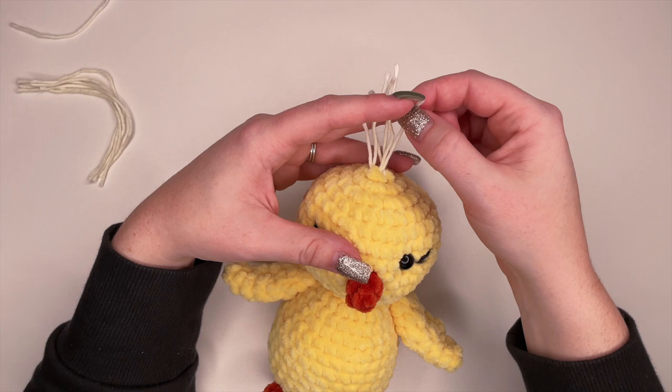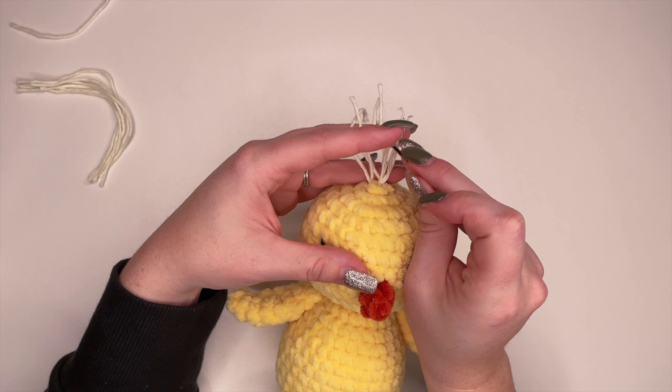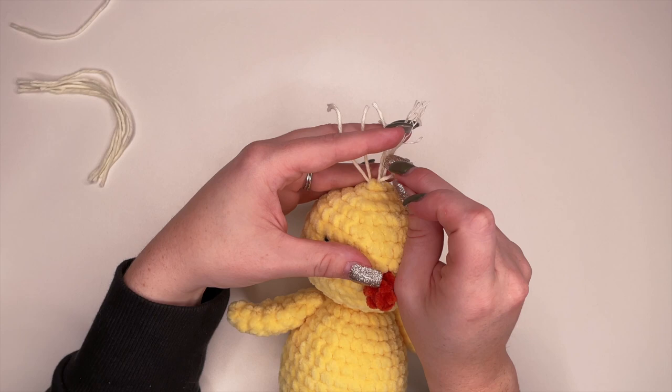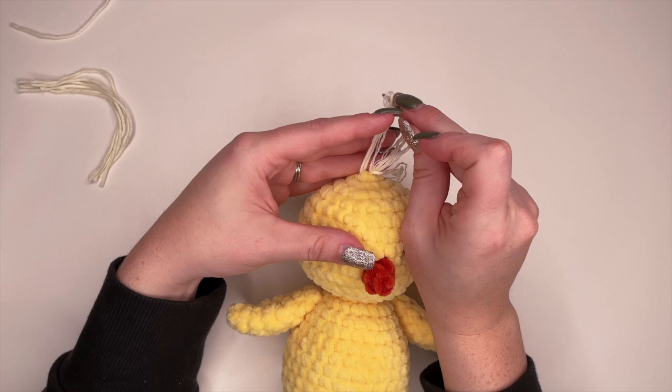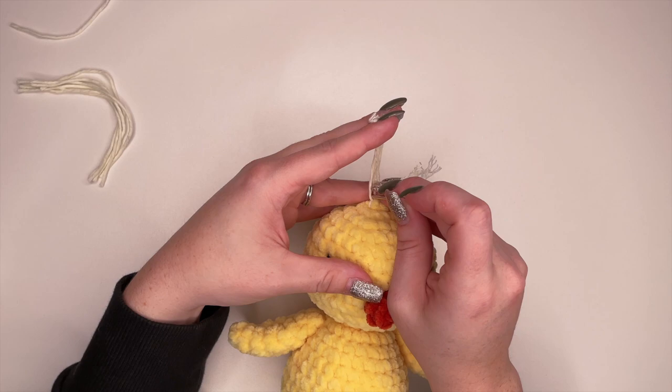All right. Now, when you have the amount that you want, we're going to separate the yarn fibers. Now, you can do this many different ways. I just like to stick a darning needle, honestly, into it and just spread apart the fibers so that they kind of look more like hair. And it's really easy. I know some people use an actual brush. Some people use the dog brush. Just depends on what you have on hand. So this is what I have on hand, so this is what I'm using. And we're just basically combing out the hair to make it look more like a strand of hair.